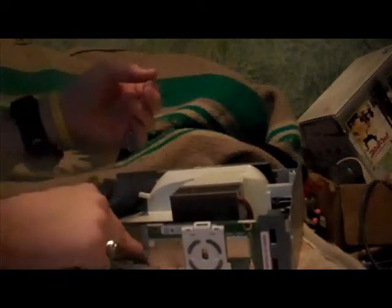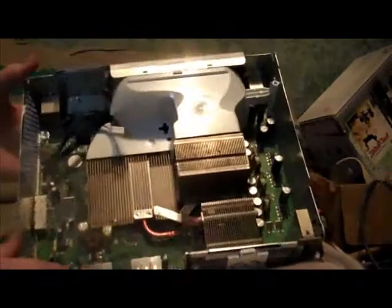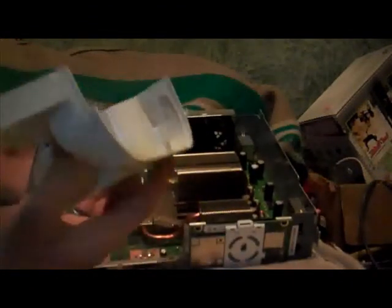You want to make sure that none of these clips are bent. Like, this one's bent down a little bit just because the Xbox has gone through a lot. I also got a little bit of scratching right there, but no big deal. So now you've got this. Next piece you want to take out is this, which mine just conveniently slides out and is full of dust. I should clean this before I put it back together.